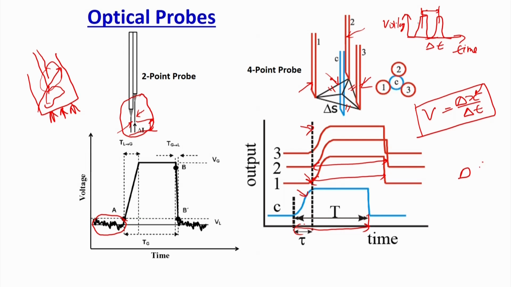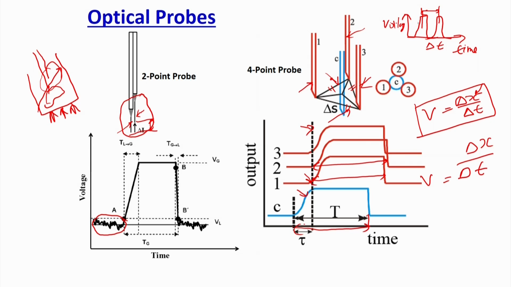So, I can find the delta t taken from the central probe to the different probes. If I know the delta t, I can find the velocity by using the same delta x by delta t, and I know the distance between the bottom probe and the probes of interest. In that way we can measure all the 3 directional velocities if needed. Even if the bubble is passing in between, say moving in a direction somewhere between V r and V j, you can find the velocity. So, all the 3 components of the velocity can ideally be calculated using the optical fiber probes, and that is the major advantage of this.